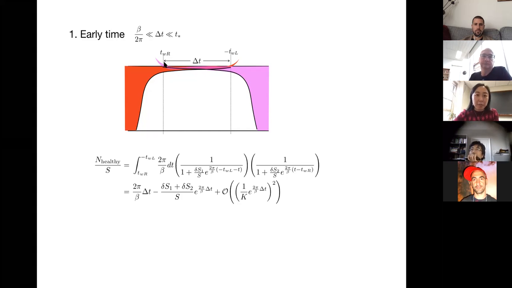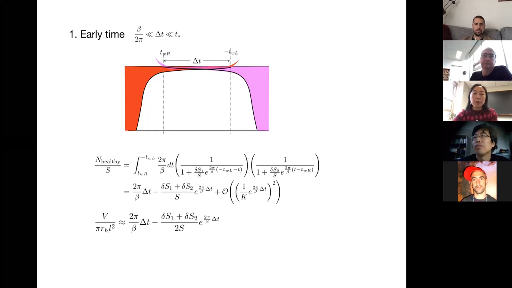Let's estimate the number of healthy gates in the overlap region. I do an integral over tau, two times, and this is a d tau here. This is the probability of being healthy from the red epidemic. This is the probability of being healthy from the purple epidemic. This is some very simple algebra, and this is what you see. On the other hand, in this region, one can also look at the space-time volume of the post-collision region, and this is what we get. We see that these two basically exactly match up to a shift of delta t.